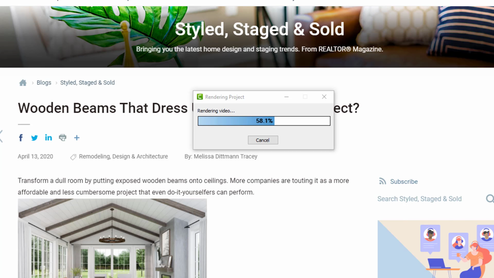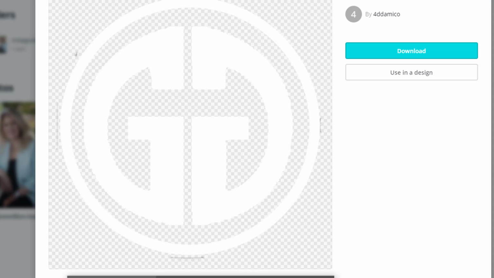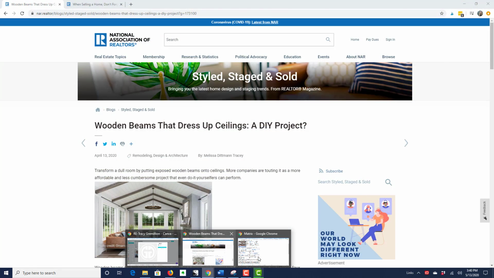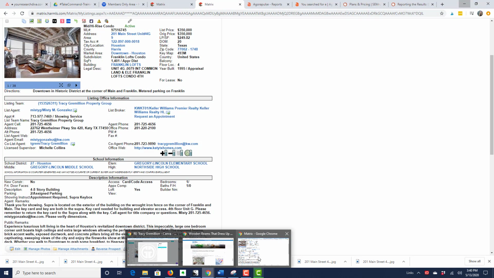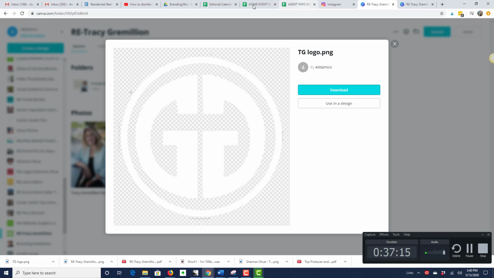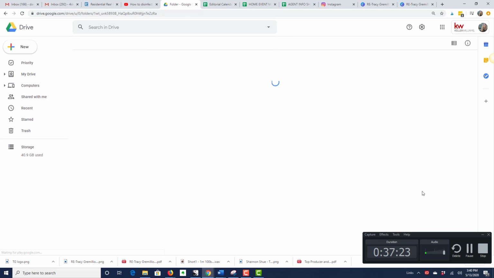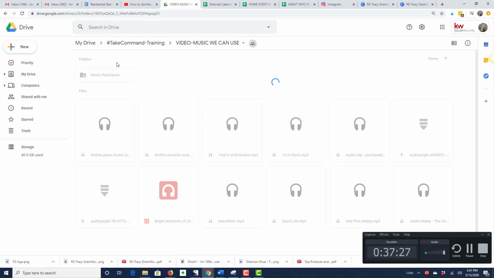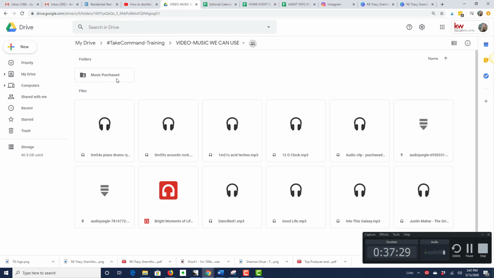And then the other thing I wanted to show you while this is doing that is I did buy some more music. And what I'm looking for is just stuff that's kind of upbeat, because people are all stressed out, so let's make them happy. So if you come over to, what's the normal place? So right here, music in here. I think I put them all in here. So there's some more music in here that we can use for the videos.